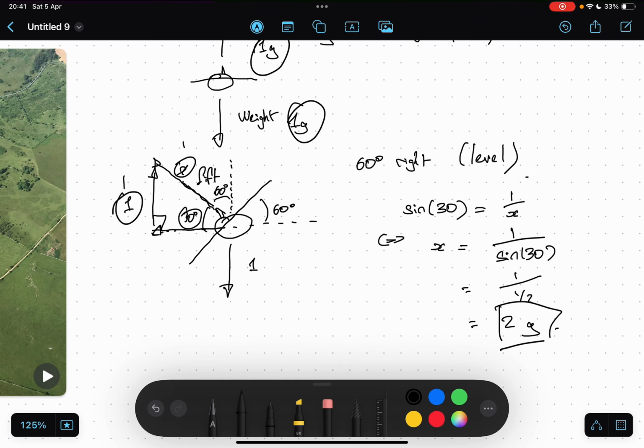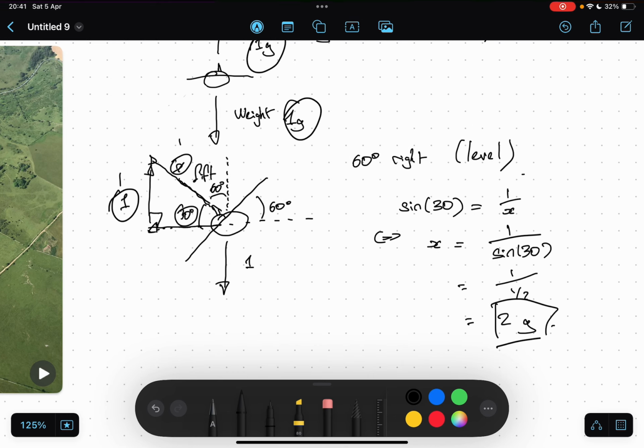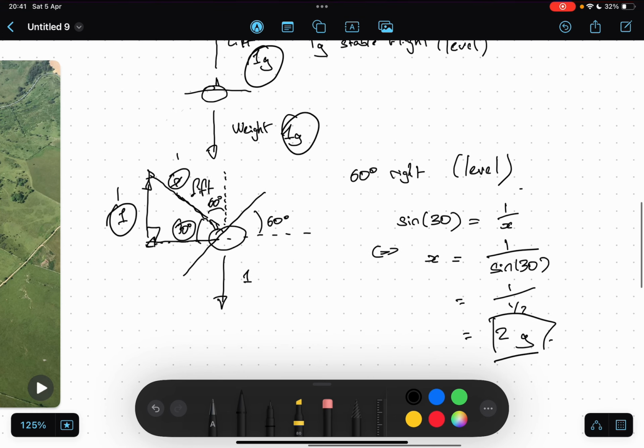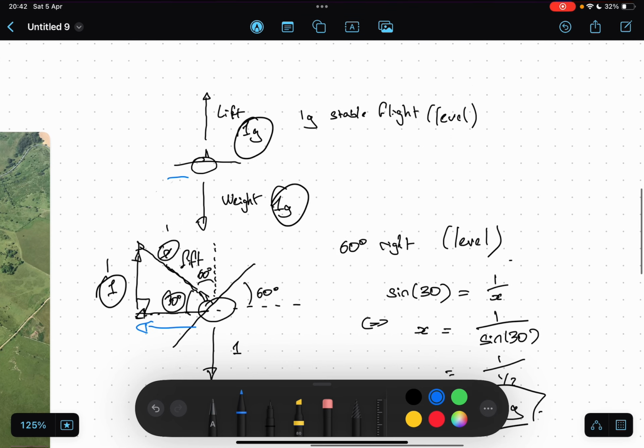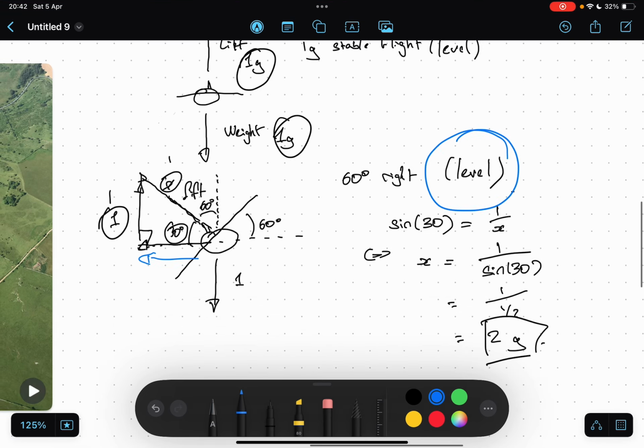And this actually works with any angle of bank, right? We will be able to see what increased g the pilot will be feeling. Yeah, and why is that the case? Well, this is the case because the wings and the engine have to work harder in the turn, because there's this added component of the force, right? This component was not there in this diagram, right? And therefore, since we have this extra component, the wings must work harder if the aeroplane is to stay in level flight. Bear that in mind.